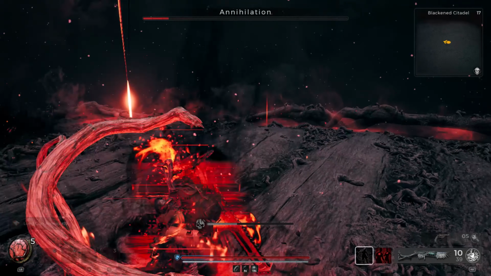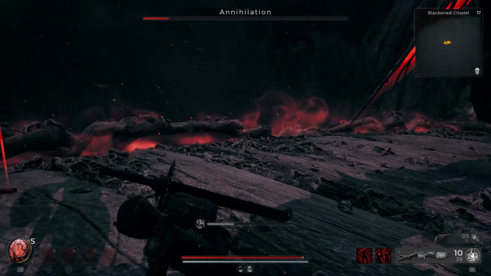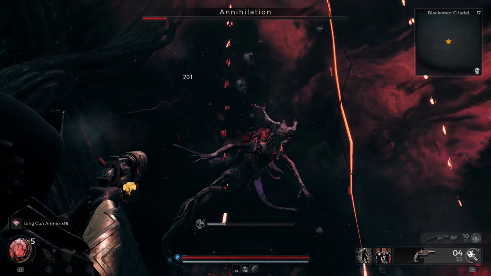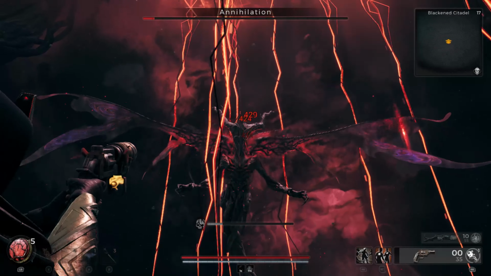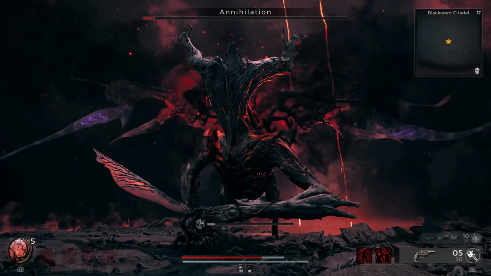Also avoid going in those circles, because you'll get entangled by the corrupted roots, and you have to spam X to get out of it. It's a very deadly state, because you're entangled, but the boss is still going freely, so you want to spam it and get out of that as soon as you possibly can.